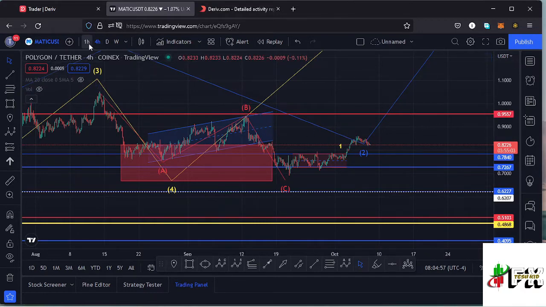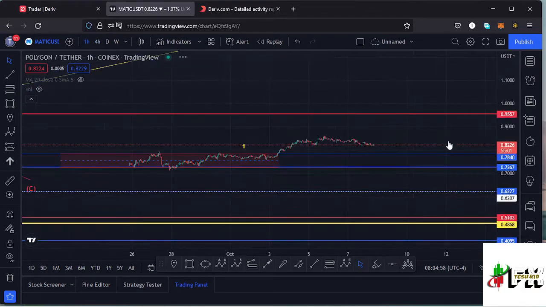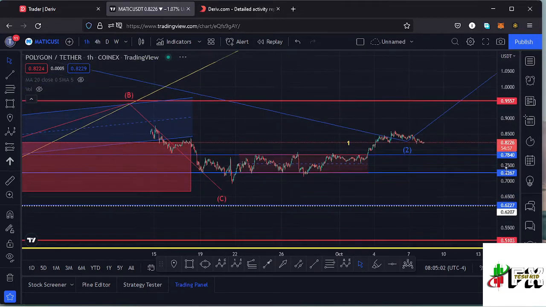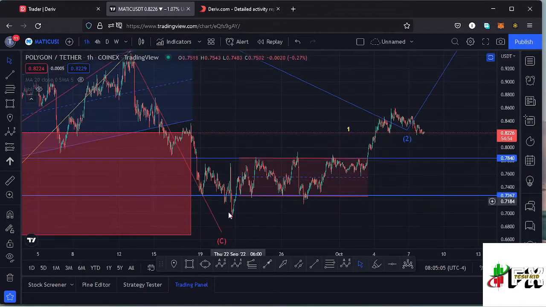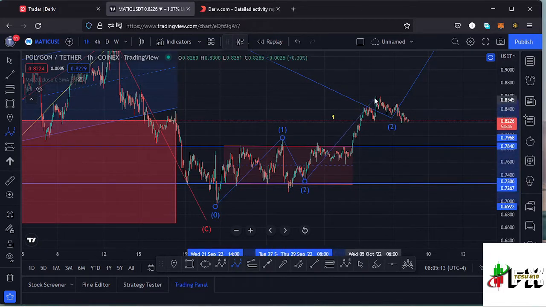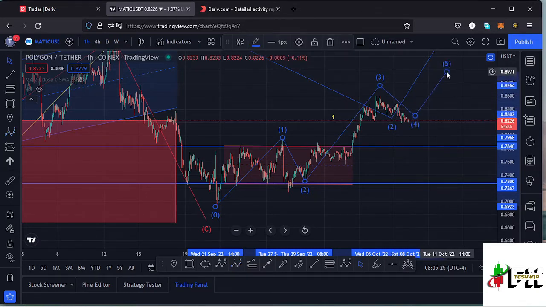And if I jump to the 1-hour chart so that we can see those fractal waves that are in formation here in the formation of a wave 5 to the upper side, after making our low, we saw a very nice bounce to the upper side in a movement we can term as a first wave to the upper side, then a wave 2. Then we have continued pushing high in this impulsive movement to the upper side in the formation of a wave 3. Then I expect a bit of a retracement to the lower side in the formation of a wave 4 before we continue pushing high in the formation of a wave 5 to complete that higher Elliott wave count 1.